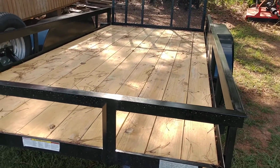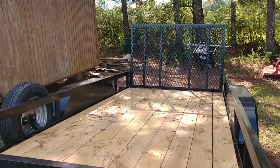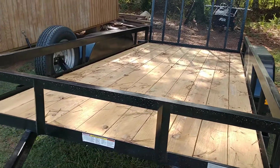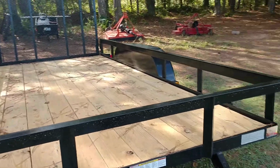We bought this trailer to replace a car trailer that we had out here. Car trailer was a little long, and it doesn't work very well for landscape purposes because you need some side rails. We're going to add a rack for weed eaters and maybe a basket on the front of this.